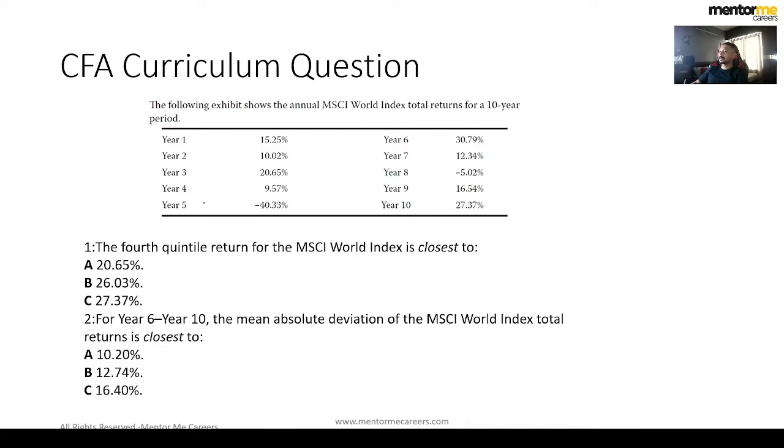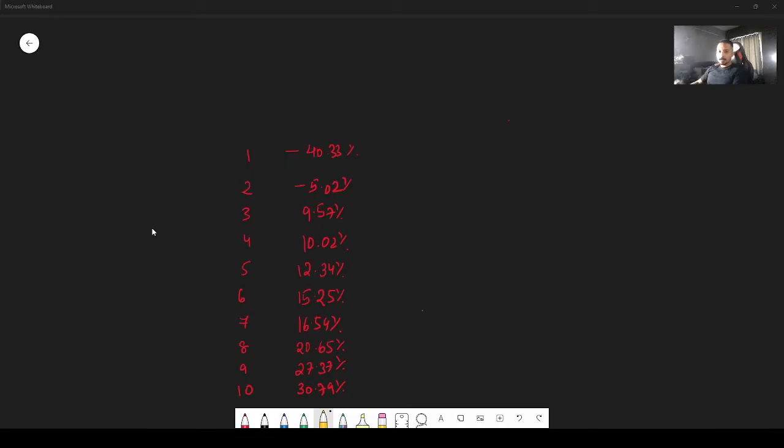As we see here, it's best to practice questions to actually know whether you know things or not, right? So you want to pause the video and give it your own shot. That would be preferred. Now, solving that CFA curriculum example, I thought it's better that we look at a clean board where you can actually solve this.